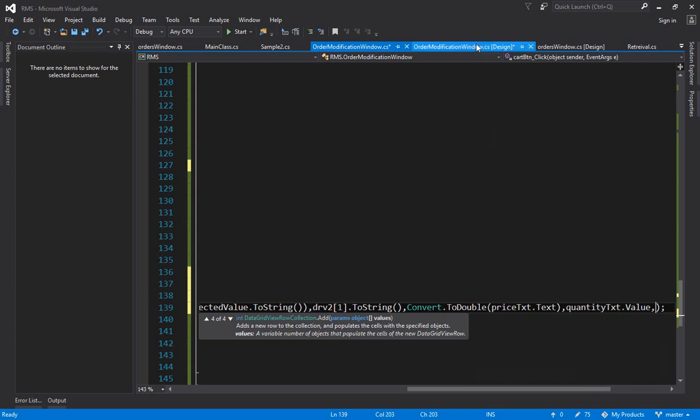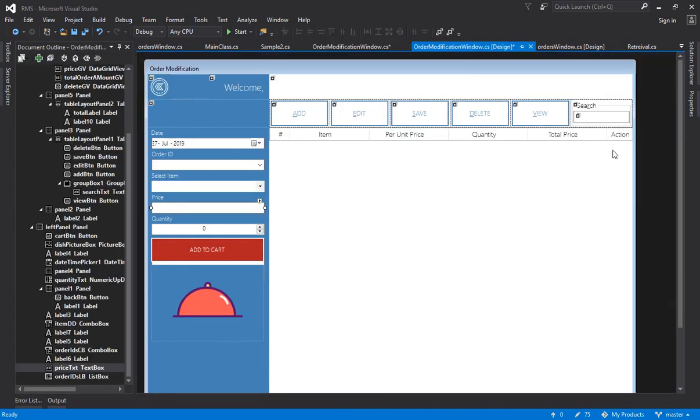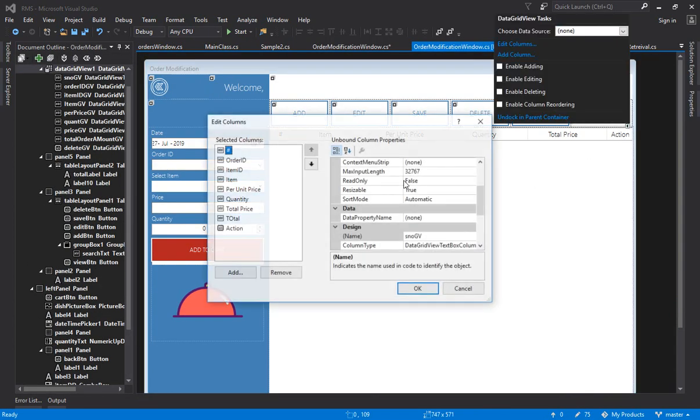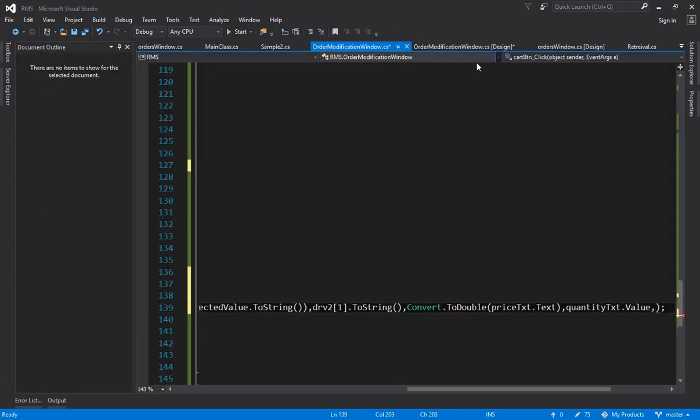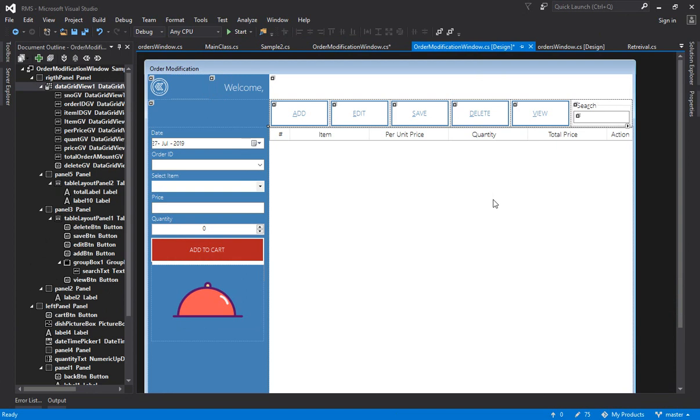And then after quantity, let us go and see the total price, the total order amount. So the total price should appear how? Per unit price multiplied by quantity.